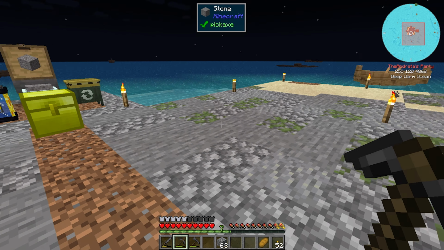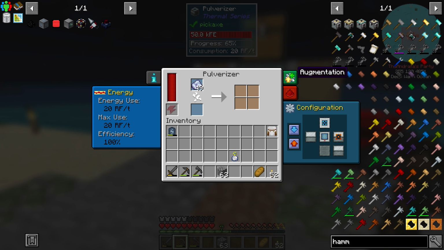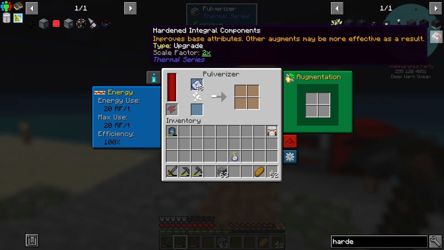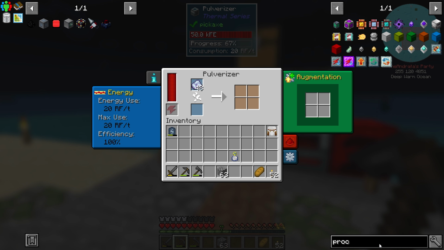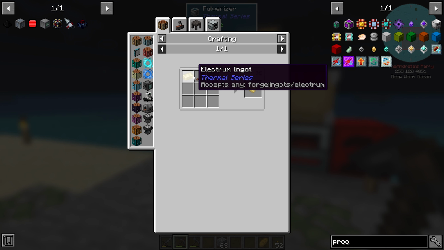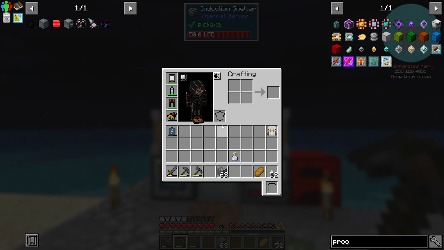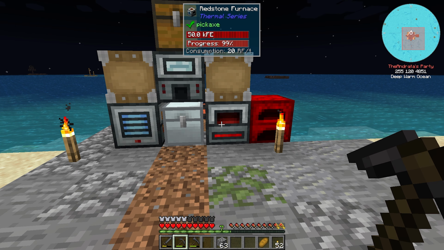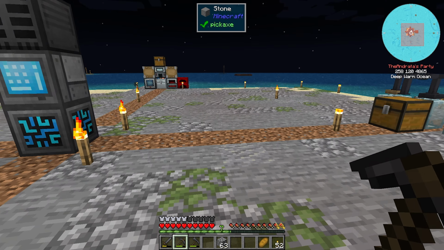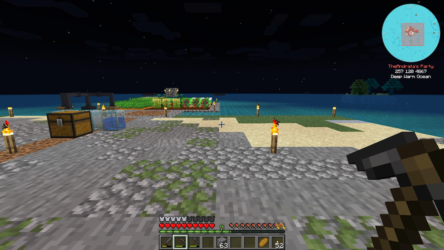I do need to look through and see what kind of blocks we have available to us, but it's another project for another day. What I'm going to do is let this stuff run. Since we have the extra power, I'm going to go ahead and make those hardened integral components at least for these guys. And then what about those, I was calling it the flux linkage amplifiers. You require electrum. And electrum is made by mixing silver and gold, right? So I'm going to go ahead and make these. That's super simple, silver and gold inside of our induction smelter. So I'm going to get our machines upgraded here so they can actually process things faster. And that speeds up everything for us. And then we're going to start working on getting wireless power, an awesome mining tool, and see where it leads us.